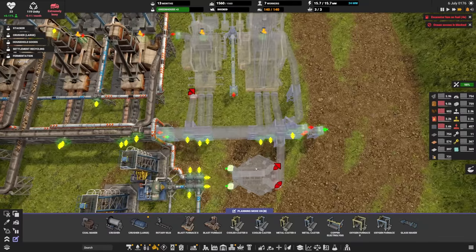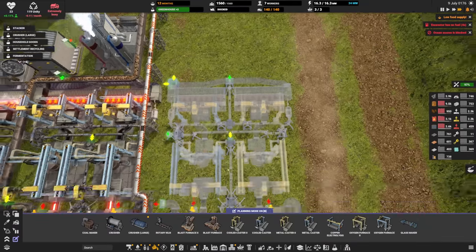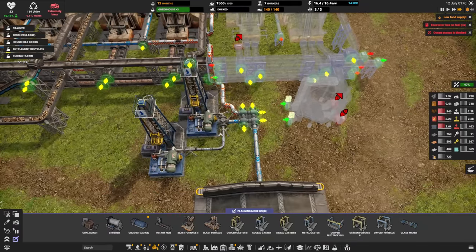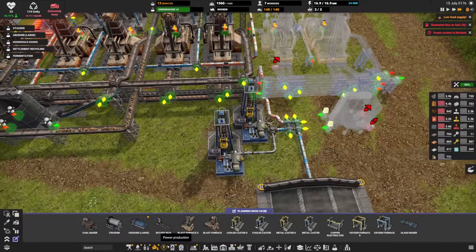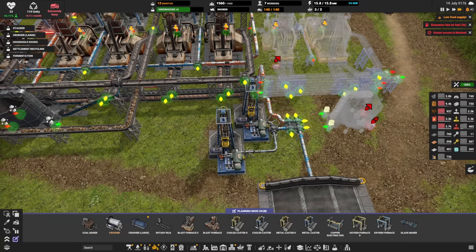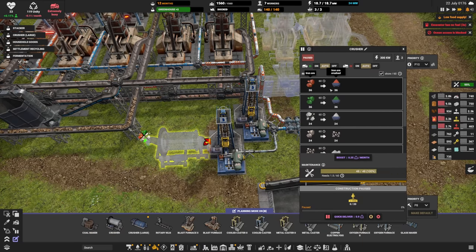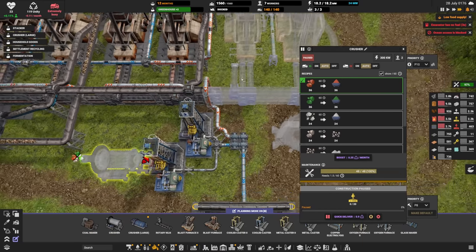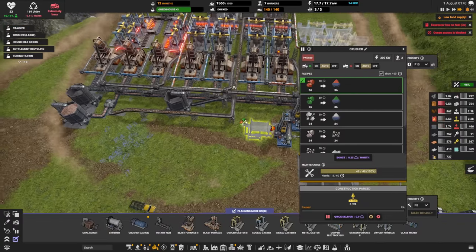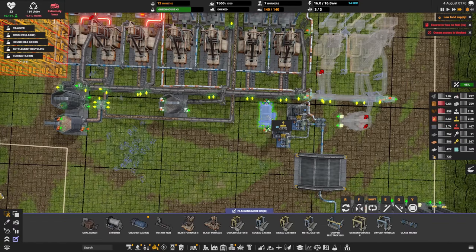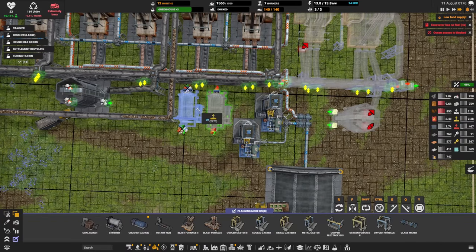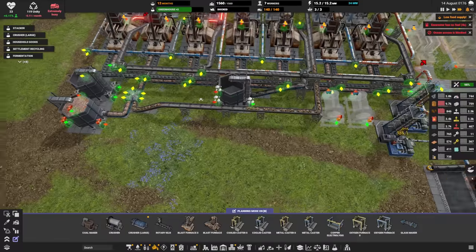All right, so this is going to bring in my limestone and then everything else we're going to have to upgrade in place or is already upgraded. So the next thing I'm going to need is, I need iron ore crushed, which comes from the crusher, obviously. So we need iron ore crushed 36 and I need two of those to run to these machines. Now, ideally, I plan things out a little bit better, but as we're on the crater, with a complete lack of space, planning is something we're going to get to later.